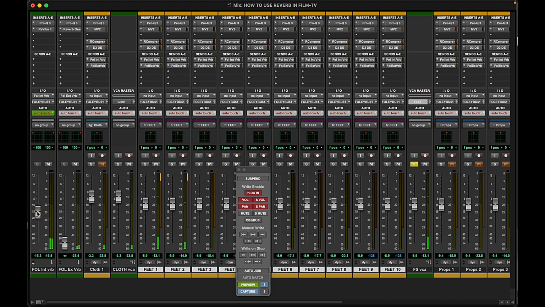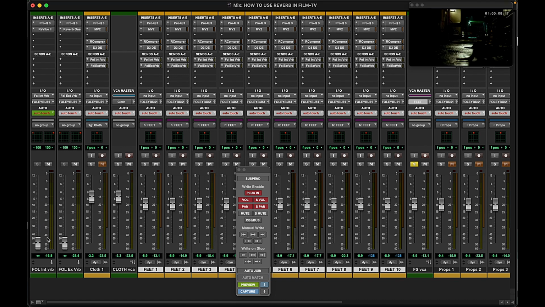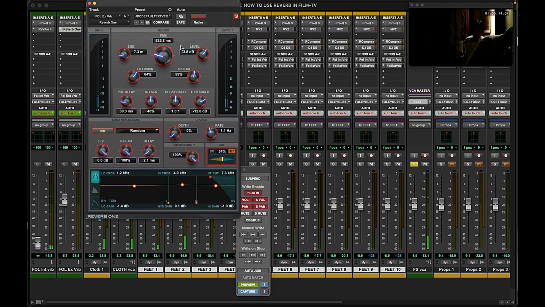Okay, but they're outside, right? If you remember, they were outside in an alleyway, right? So I'm going to go ahead and raise the exterior reverb. See how that changes it? I like that, you know? And some of that reverb is going to get eaten up by the music, by the backgrounds. And so sometimes you might find yourself pushing it a little bit so that you can hear those reflections, you know? But again, same thing.